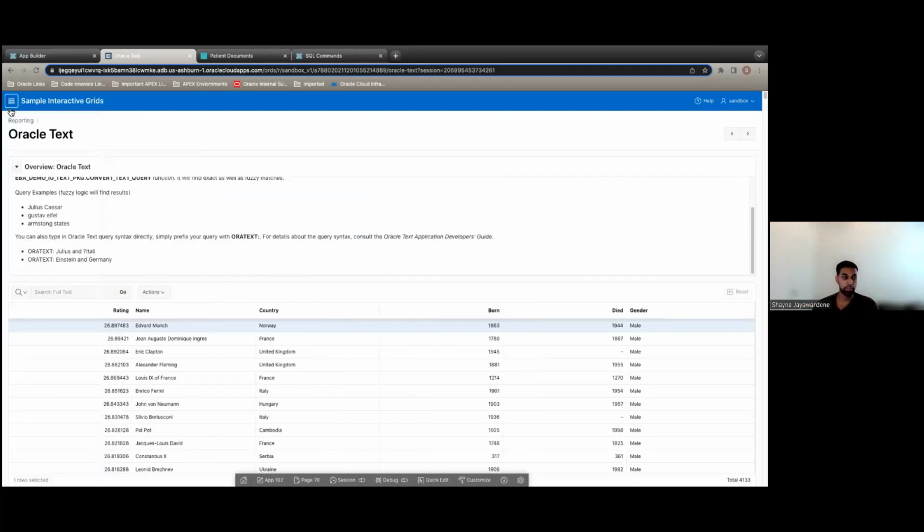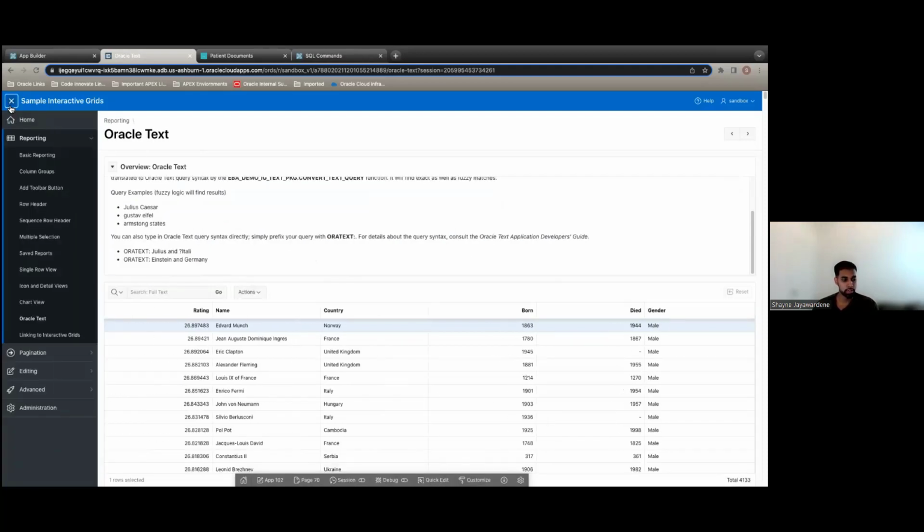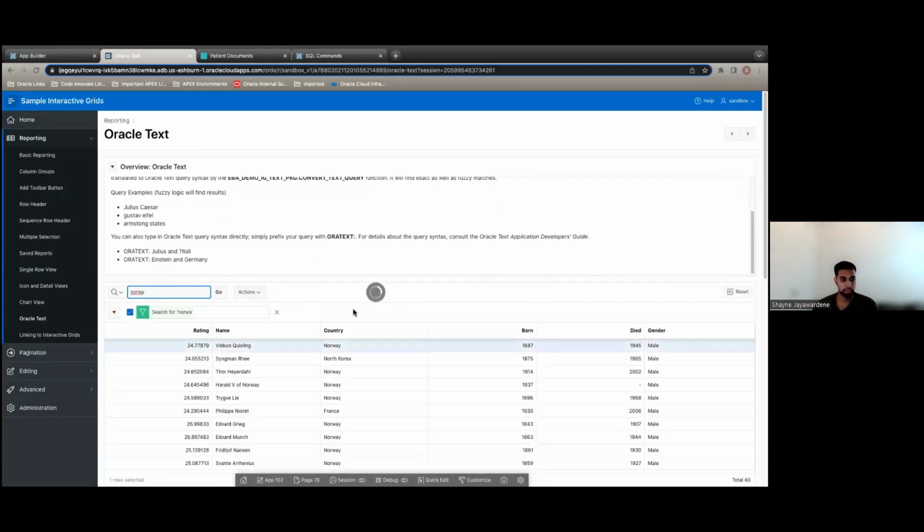Again, if you're already familiar with Apex and have been using some of these interactive reports and interactive grids, searches like this do employ Oracle Text in order to filter down your documents properly based on spelling errors and things like that. So that concludes my presentation. I'm going to go ahead and pass to Ali.